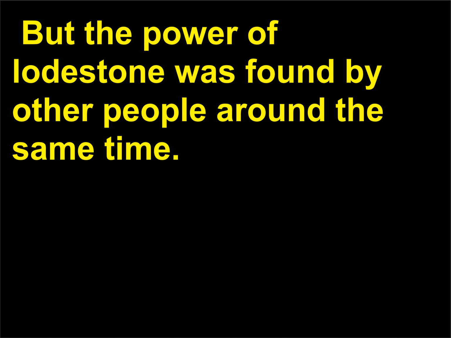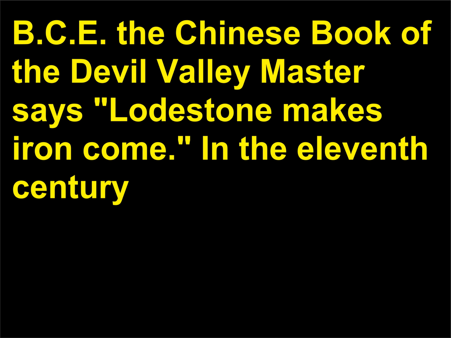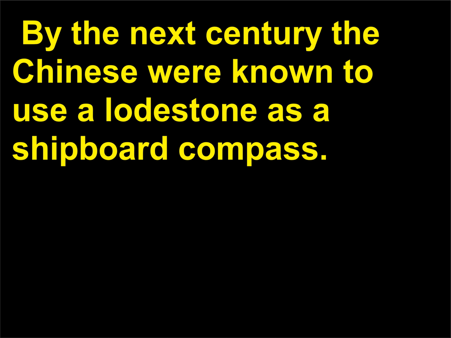But the power of lodestone was found by other people around the same time. At the time of Thales' life, an Indian surgeon, Sushruta, used magnets to aid surgery. In the 4th century BCE, the Chinese book of the Devil Valley Master says lodestone makes iron come. In the 11th century CE, the Chinese scientist Shen Kuo wrote about the use of a magnetized needle as a compass in navigation. By the next century, the Chinese were known to use a lodestone as a shipboard compass.